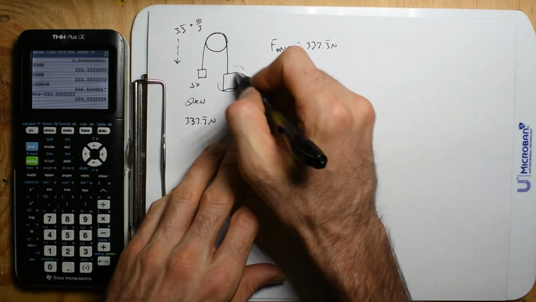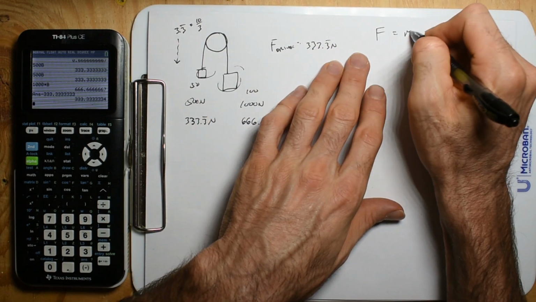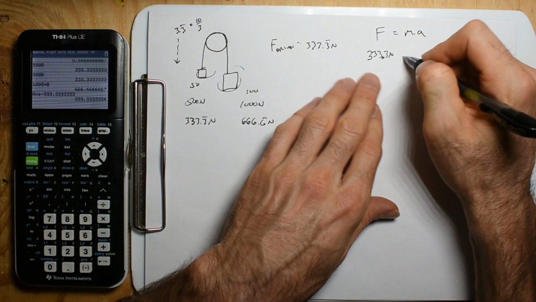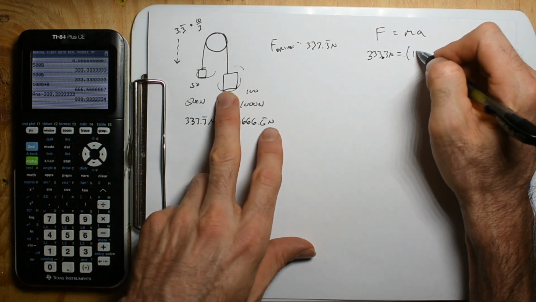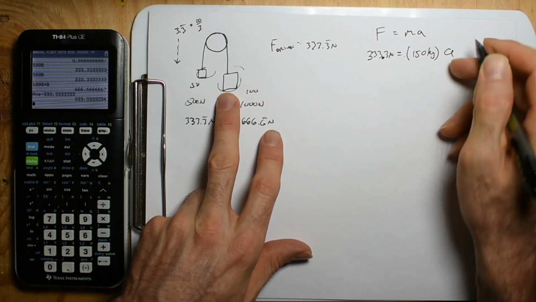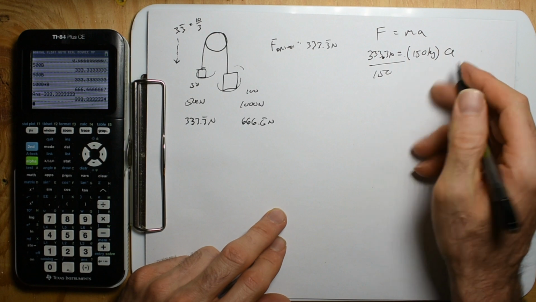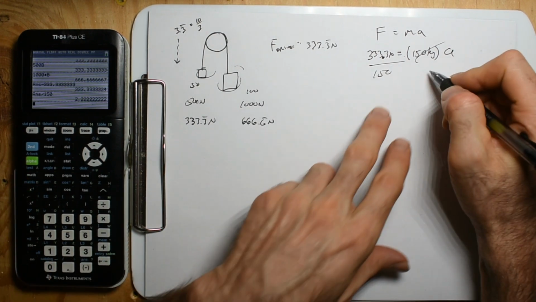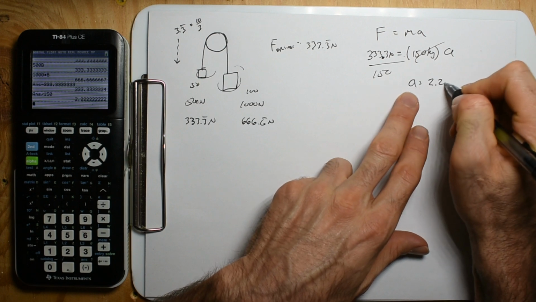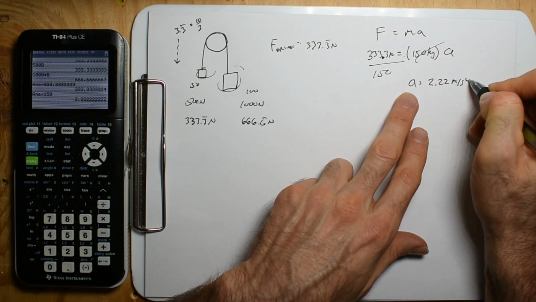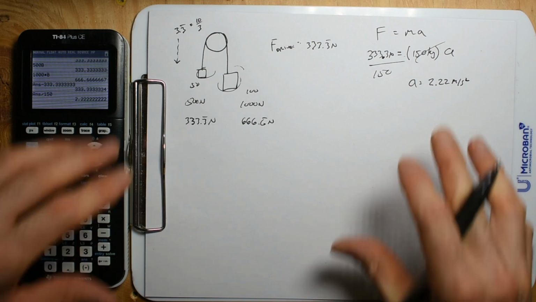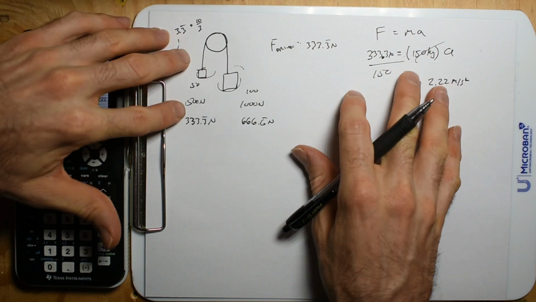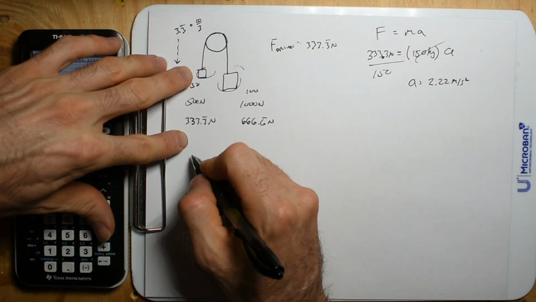That driving force is operating on both those masses, so we do F equals ma, so we have 333 newtons operating on 150 kilograms, and we find the acceleration. It's just divided by 150, and we get an acceleration of 2.2 meters per second squared. Sweet. Hell yeah. That was just a couple steps, and that really shines as a good solution. So now we're going to do it technically.